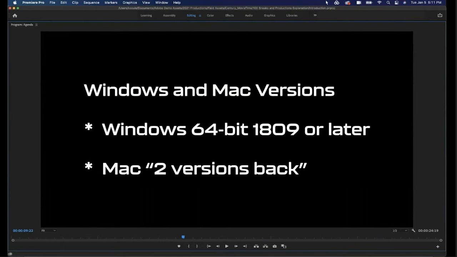Windows and Mac, the biggest thing to note with Windows, Windows 10 is the version that is supported these days, and you want to be on Rev 1809 or later. For the Mac, we usually talk about the idea of 2 versions back of the operating system. If I was speccing out a system today, if there was something I was planning on doing a Premiere Pro project, I would probably want to be on Mojave at the absolute earliest version of the operating system.